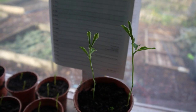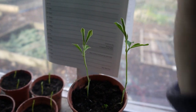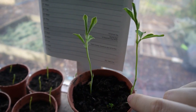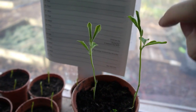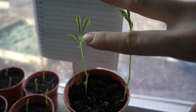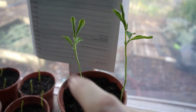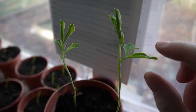I'm knackered. Give me a break. So the reason why we pinch the tops of Sweetpeas out is because we don't want them to keep growing up and get leggy. Leggy is when a plant has a really long stem like that and then the leaves start at the top. It's called a leggy plant. We don't want that. We want it to bush out and grow out and have lots of flowers poking off everywhere.